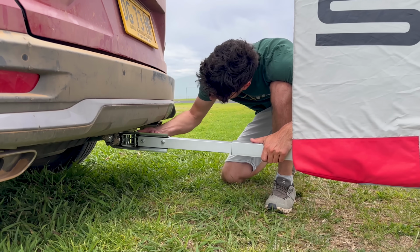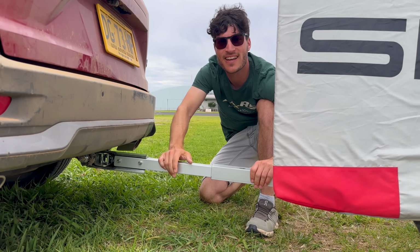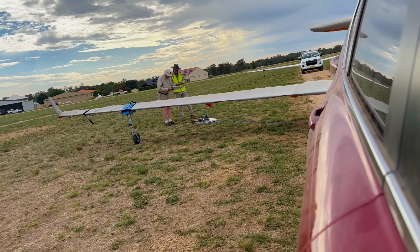Okay, so this here is our life hack to attach the glider to the car so that we can get it into the grid and don't need a rope. Over there is the scale. They check that our weight is every day the same. And then we also have a secret photo shooting after the scale every day.